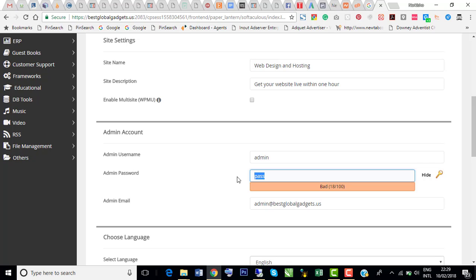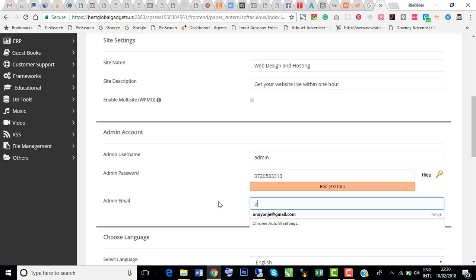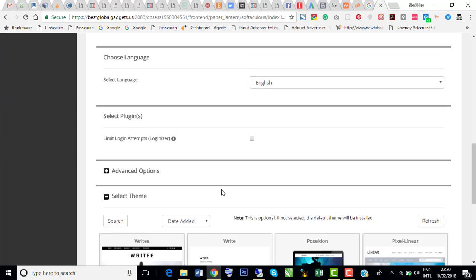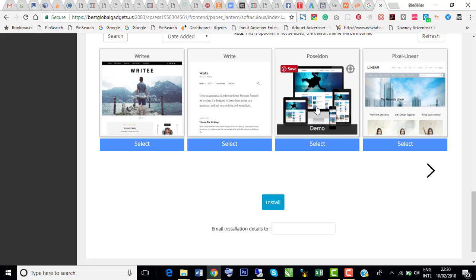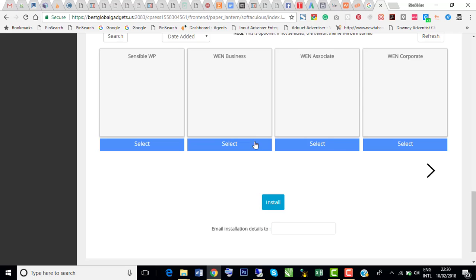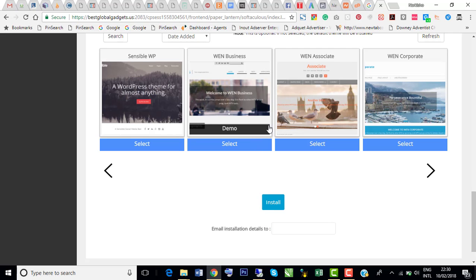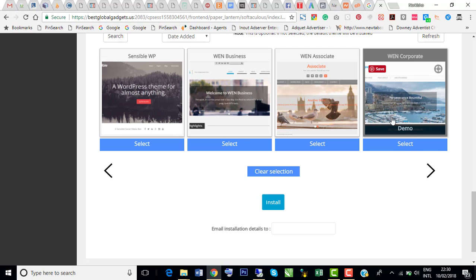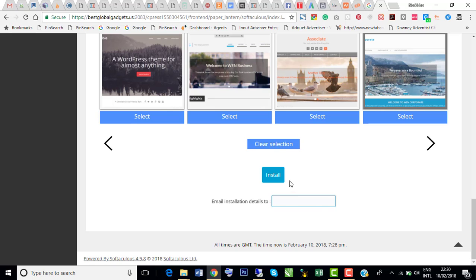But if you have just some few pages, maybe less than 10, we include this in this package and we'll do that for you, and within minutes your website will be live. Let's say you're a business, so you can have all the templates that we have. With our hosting, we give you some free templates that you will use if it's WordPress. As you can see, you can choose from a variety. I'll just select one at random and install.